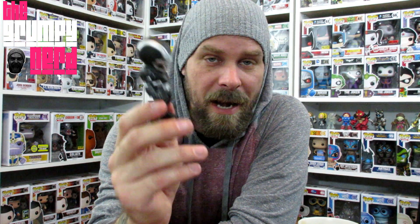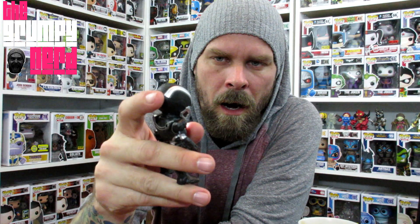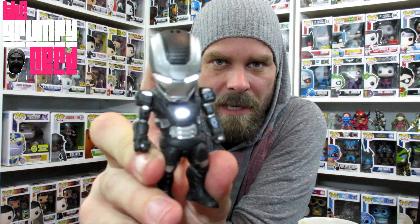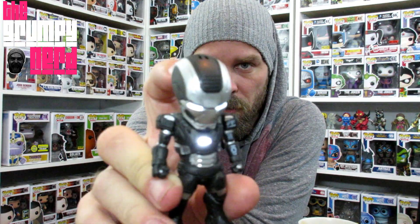I really like these. I mean the paint on these guys is not amazing. These are a very cheap rendition of a high-end kind of thing. But to be honest, for what I paid — and it was not much at all — the build quality is really solid on these guys and the paint job is not bad. There's a little bit of crummy stuff, and I want to say these are vinyl, maybe plastic. But for what they are, they're really cool and the light-up feature is just amazing to me. Not all of them have the white lights — you'll see. So that is the War Machine Mark II armor.